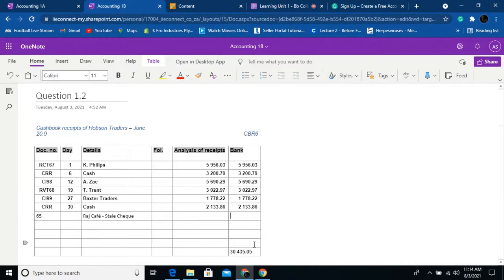Obviously the other transactions you guys should be able to do from your journals, I know you had an awesome 1A lecturer. He taught you how to do the journals, so you should be fine with that. In the interest of time, 159.58. Okay, we recorded that first one.